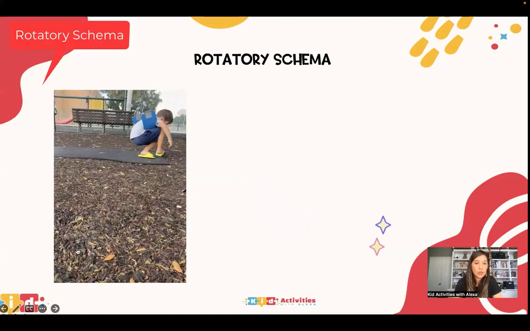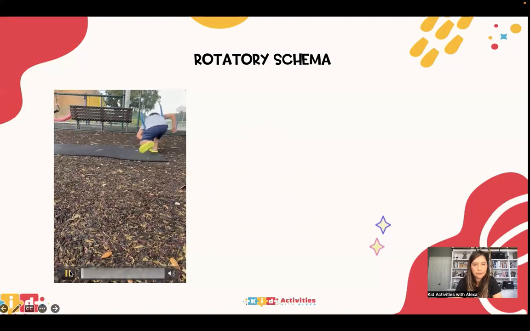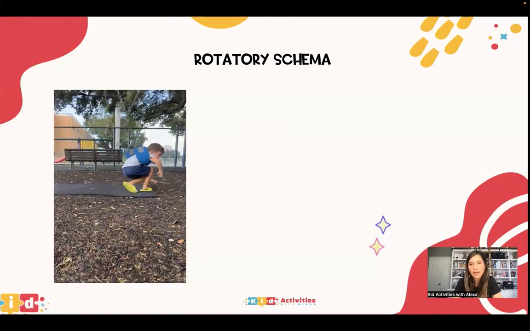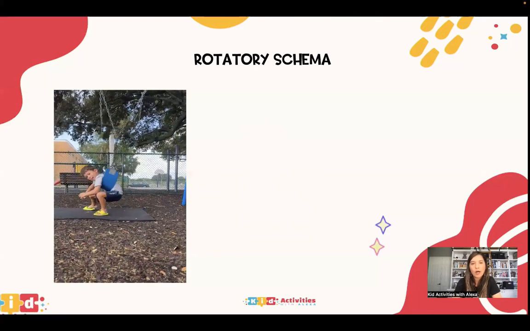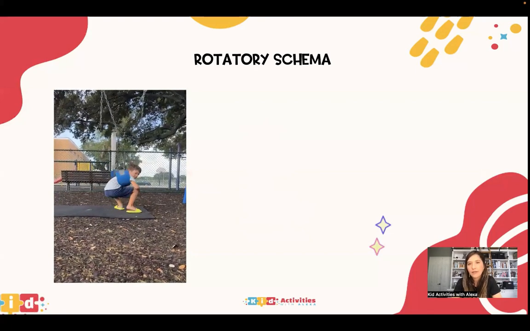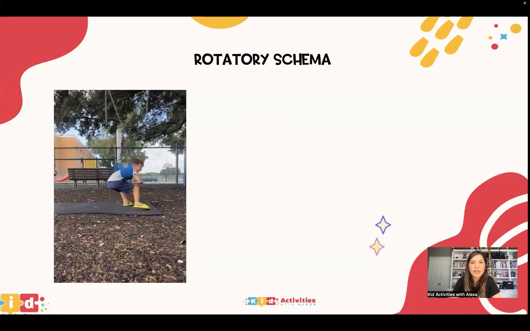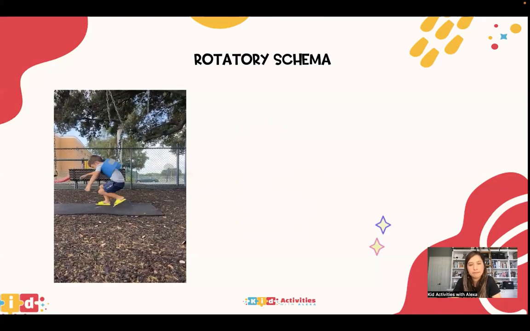So now let's look at this one. This one is the rotatory schema. We spent days going to the park, and this is the only activity he did for the 20 minutes we would be at the park. For like 2 weeks, this is all I could see.